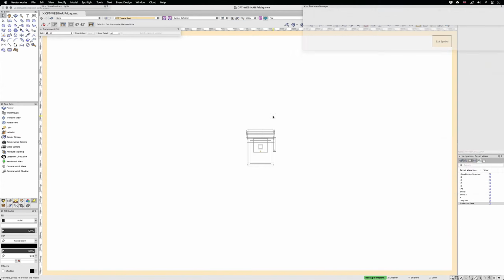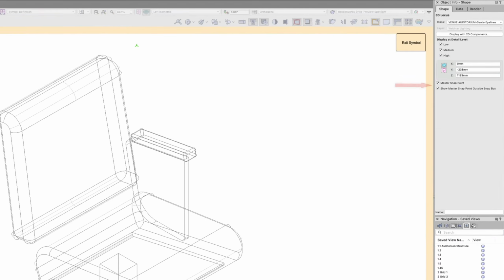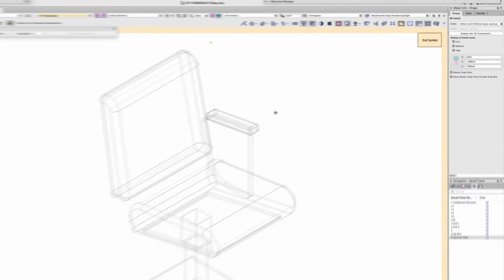This sounds daunting, but all of the seats in the whole auditorium are based on a single symbol. Master snaps are a property you can add to a locus from the Object Information palette. In effect, it only shows the locus when the cursor is close to it, and they are ideal for this purpose.